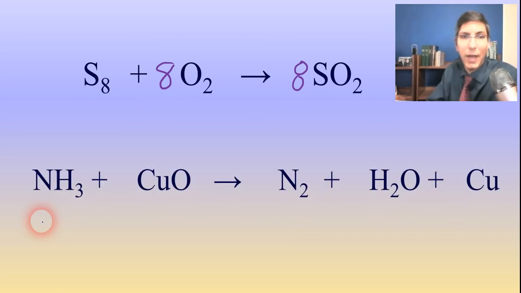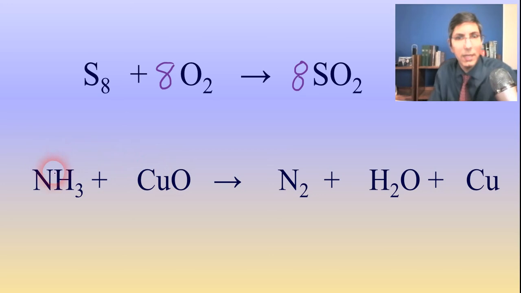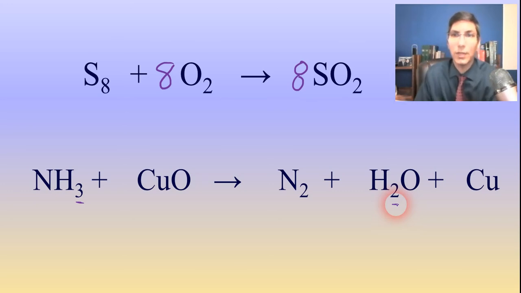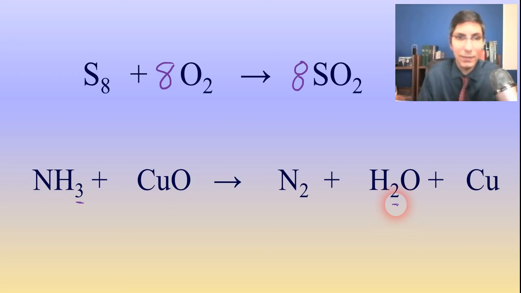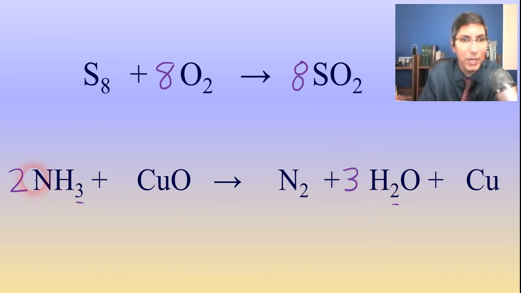Let's try one that's a little bit more complex. Here we have ammonia — NH3 is ammonia — plus copper(II) oxide, which yields nitrogen, water, and copper. So let's start with the hydrogens. If you ever see an element that has a 3-2 split like we have here — a three and a two — start with that element. That's just my recommendation; it makes the rest of the question a lot easier. We'll start with the hydrogens. We're going to bump those both up to six: multiply the 3 by 2, putting a 2 in front on the left, and multiply the 2 by 3 on the right. So now I have six hydrogens on both sides — three times two is six, and that three times two is six as well.